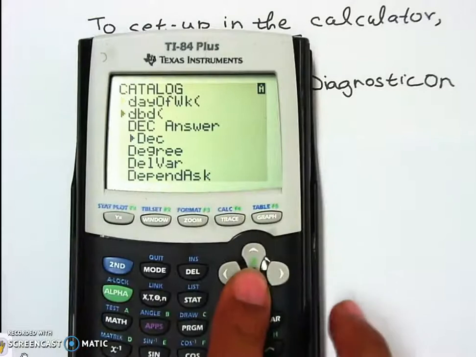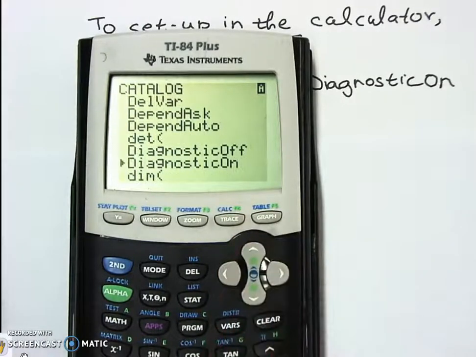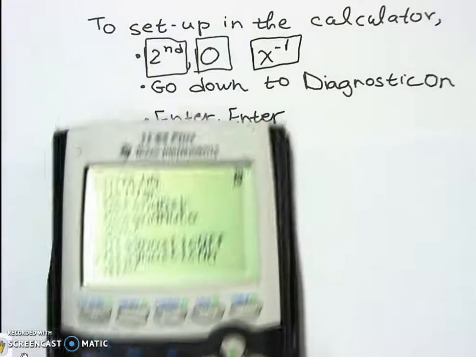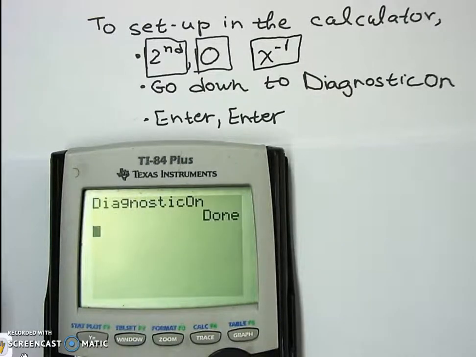So let's go all the way down till we get to diagnostic on. And that's it right there. Diagnostic on. And what's it say to do next? Hit enter and enter. And it should say done on your calculator when you do that. So that's what we got. Okay.